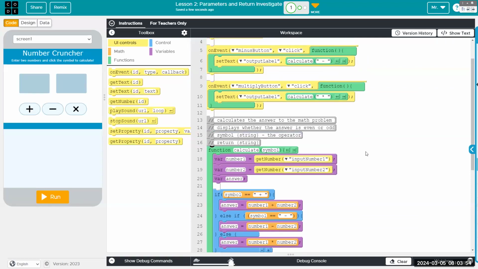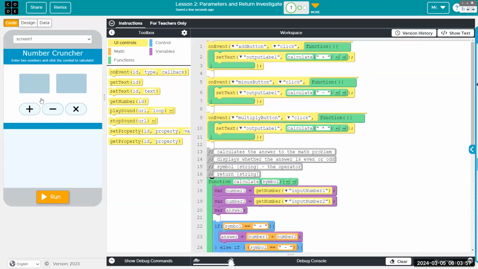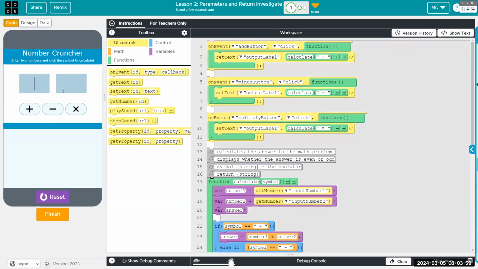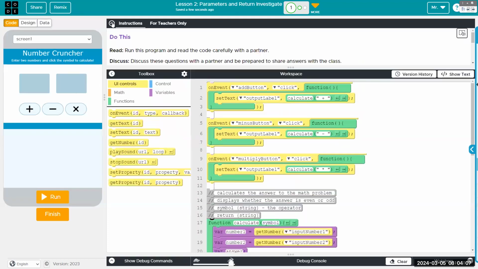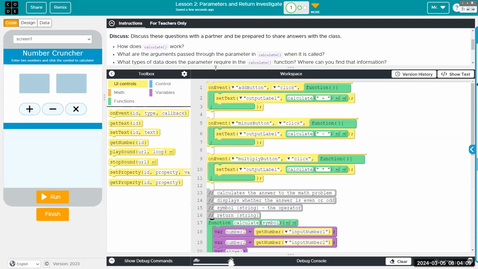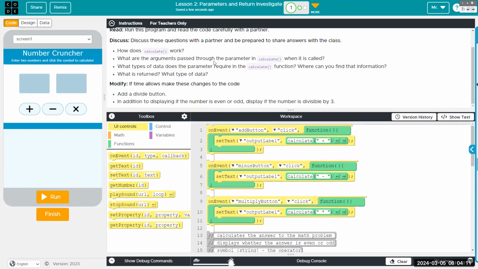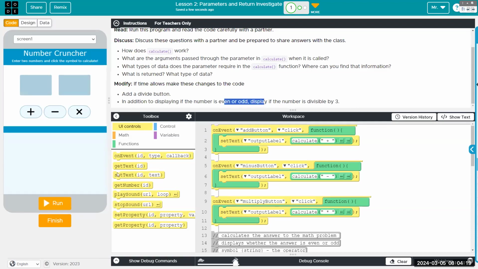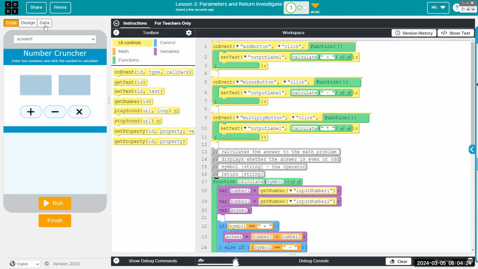And so the basic idea of how this works, of course, it's a basic calculator that will do standard arithmetic. I guess 4, but 3 function arithmetic. And let's see, what can we add to it? We're going to just add a basic divide button. And then instead of even or odd, we will say whether or not it is a multiple of 3.